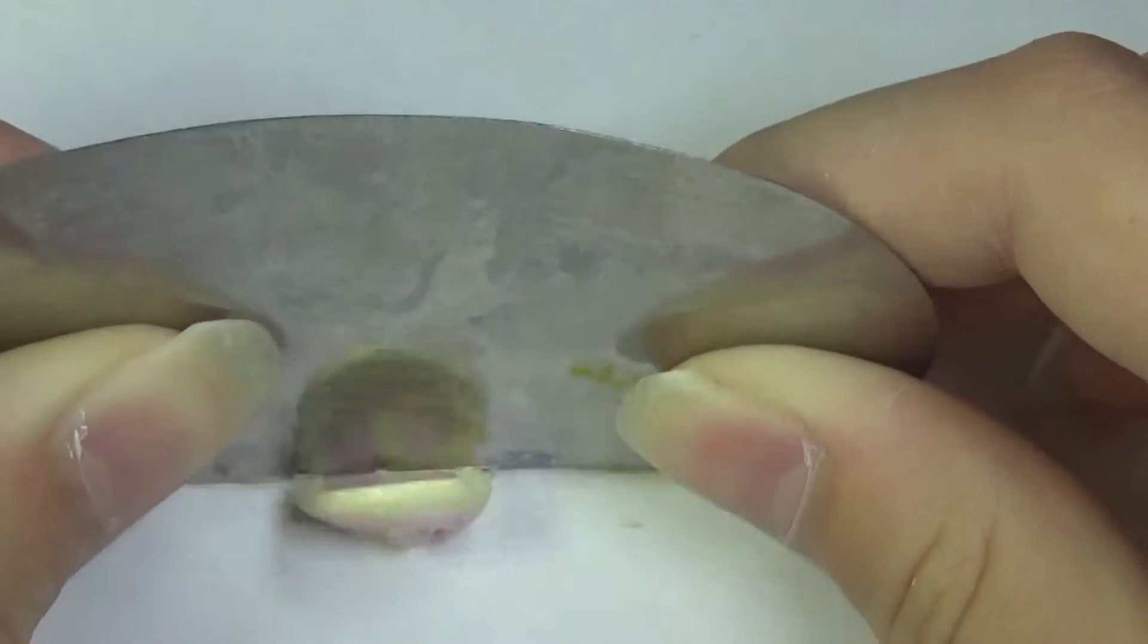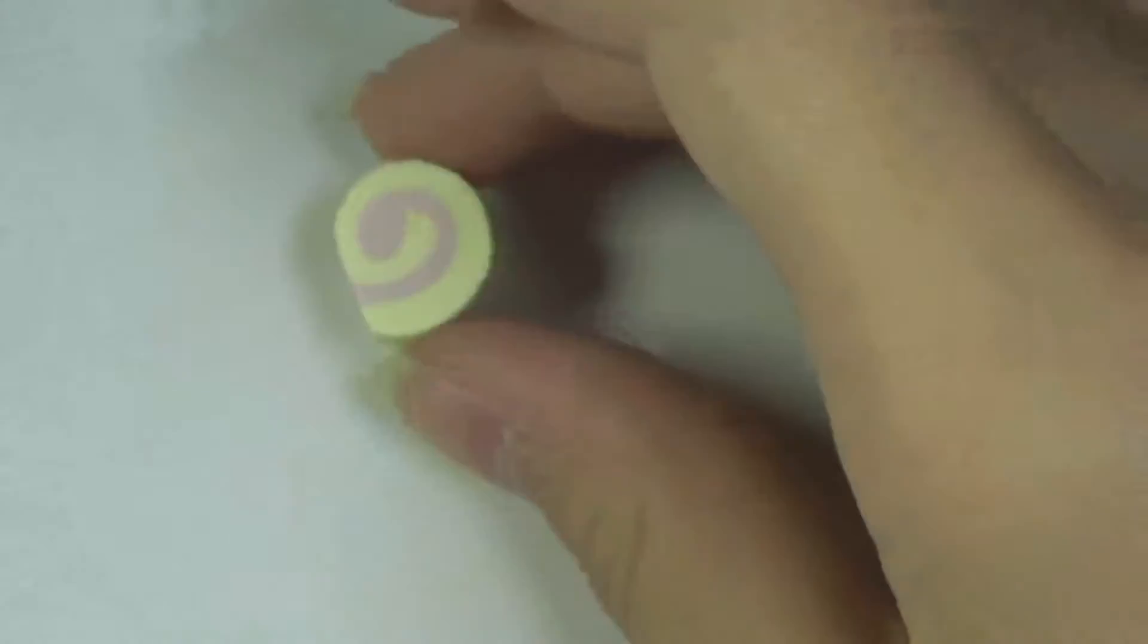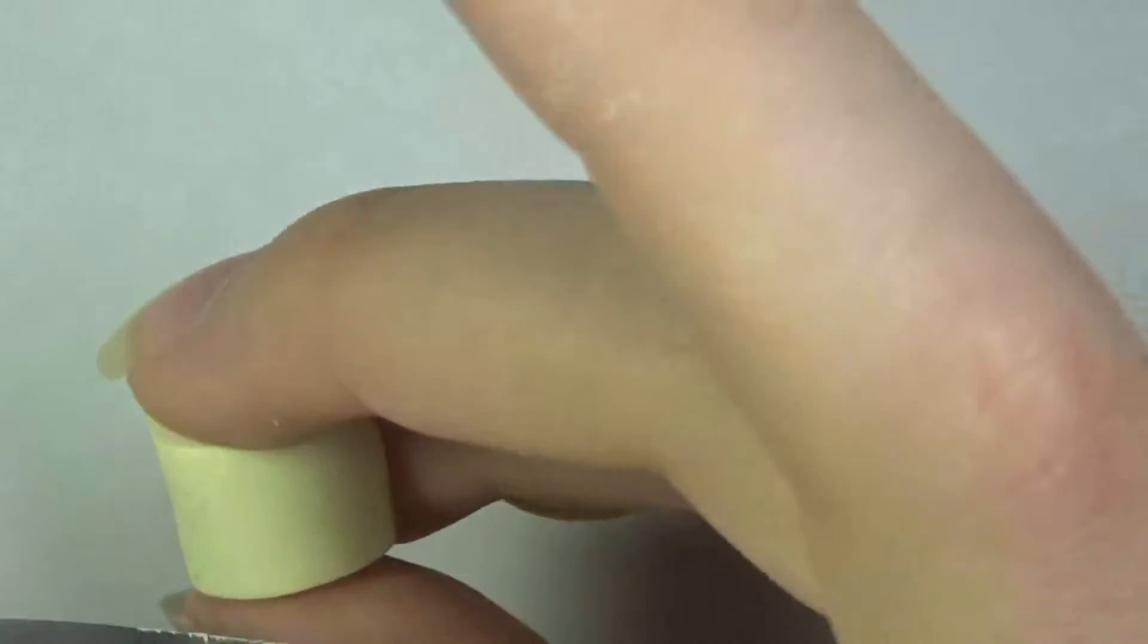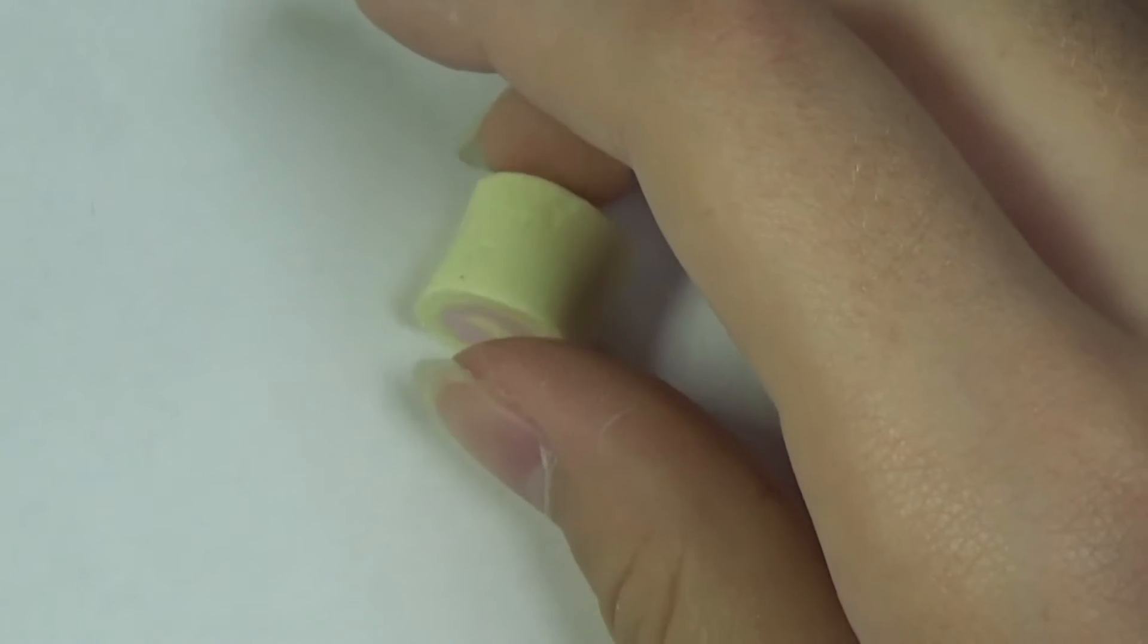So with the amount that I used, you could probably make two slices, but I liked the longer part of the cake roll. So go ahead and do whatever you want to. It's really your choice.